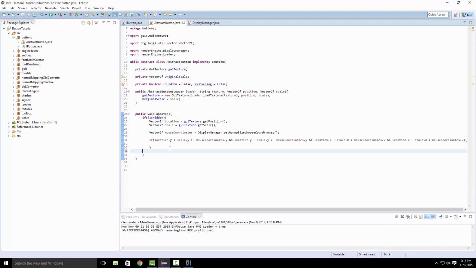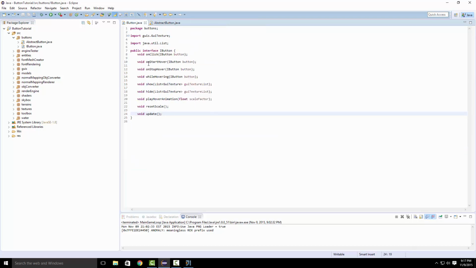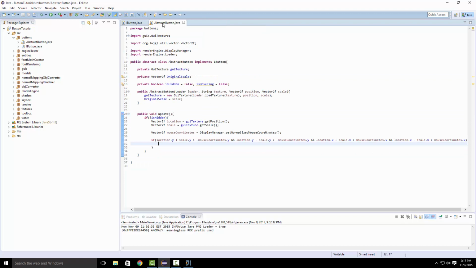Then we will successfully be hovering on top of the button, so we can go ahead and write our overridden method whileHovering.